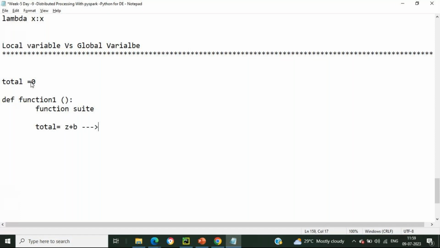So this will be the internal variable, and that will be the global variable or local variable as well.